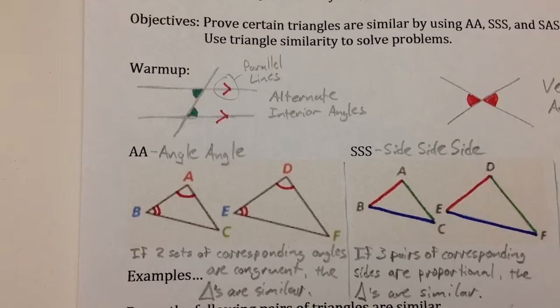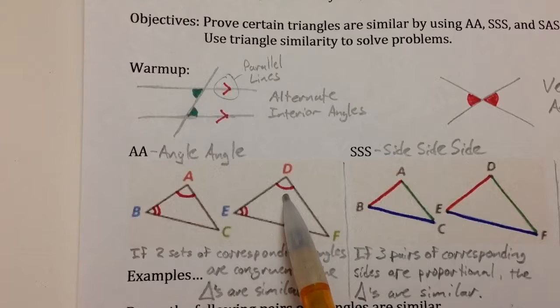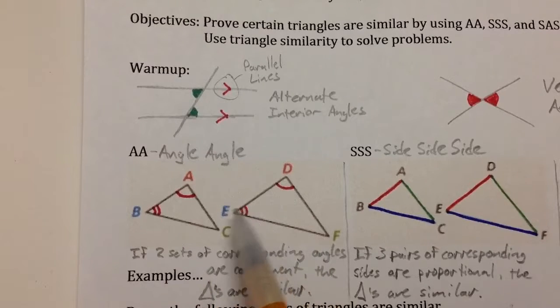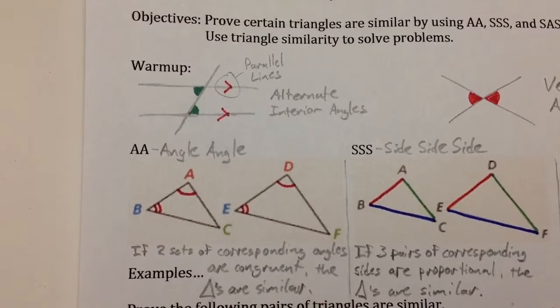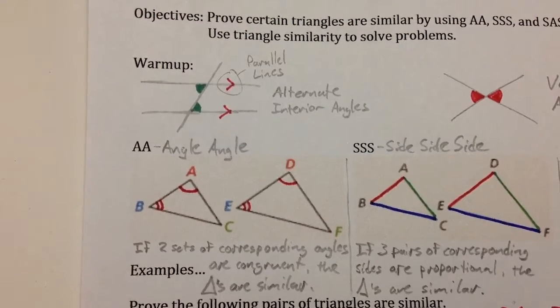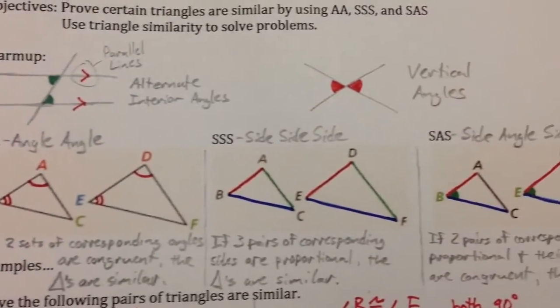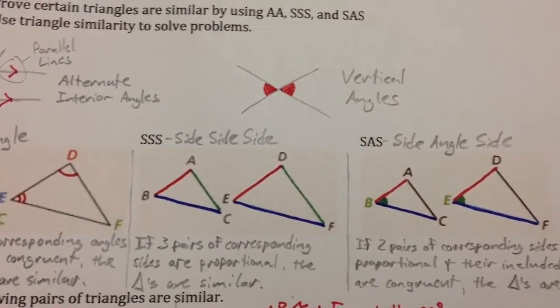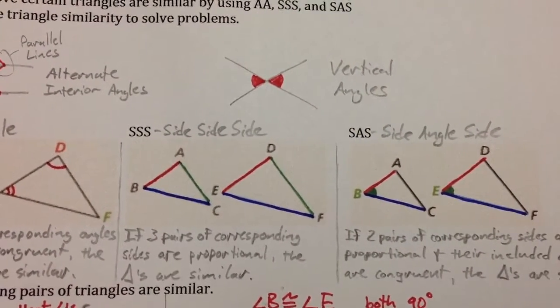So our angle-angle property is that if we've got angles A and D which are congruent, B and E in our diagram, we know C and F are congruent by the third angle theorem, so we can say that if two sets of angles are congruent, then the triangles are similar. And if you have to pause to take down the notes, I don't want to make the video longer than it needs to be, so pause and take down the definitions.